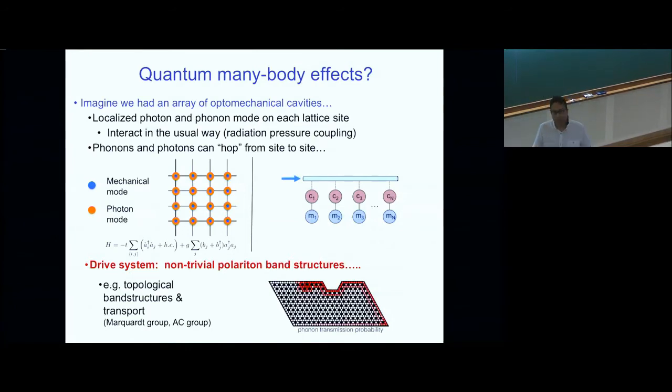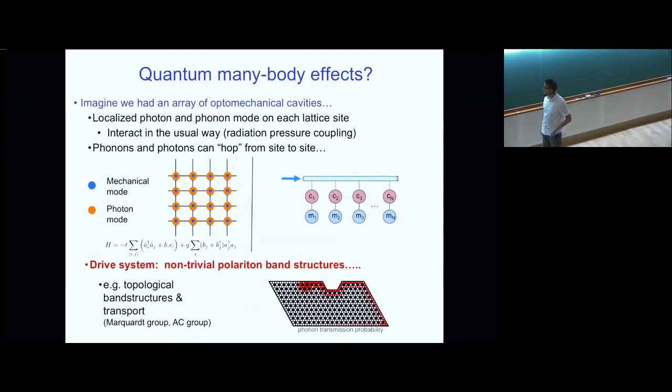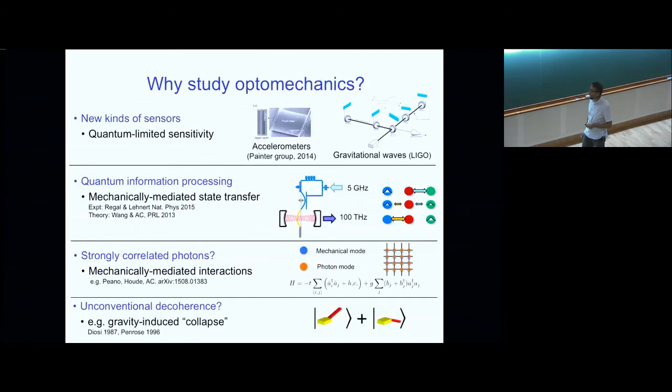And these optomechanical polaritons in these structures, you could really imagine controlling their band structure by controlling how you choose to drive the system. Florian Marquardt's group, we've done some work in this direction as well. You can get topological band structures and topological edge states for these photon-phonon polaritons. So there is an interesting potential many-body direction to go in these kinds of systems. This motivation is taking longer than I expected, but that's great, and the questions have been good.